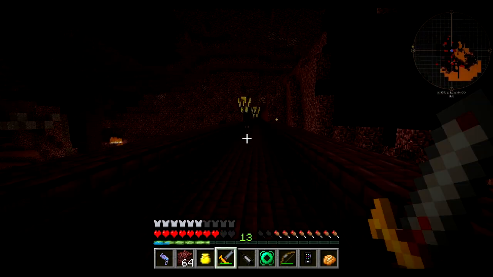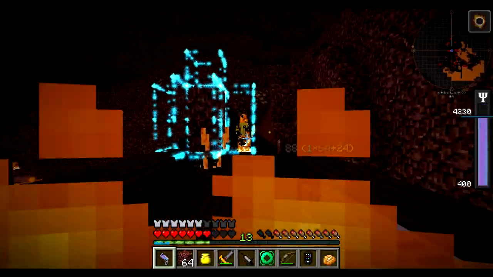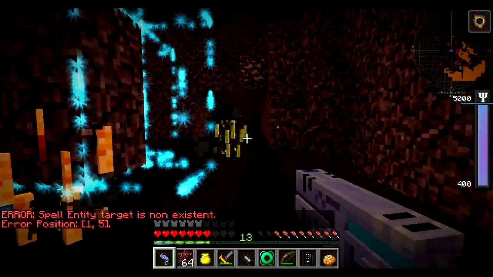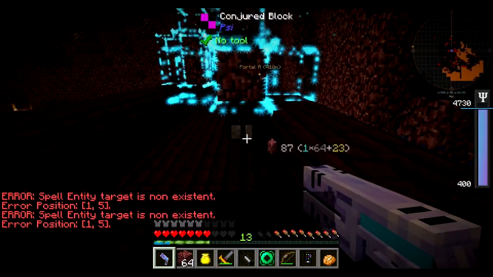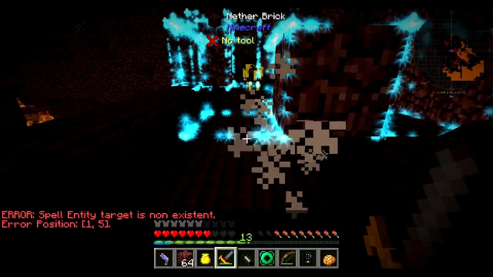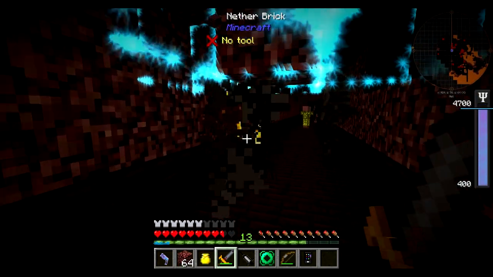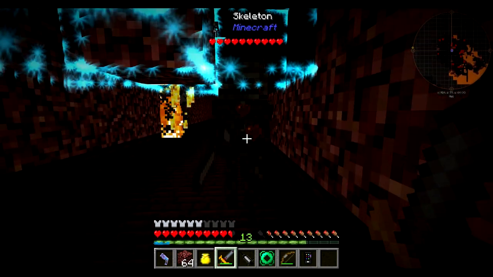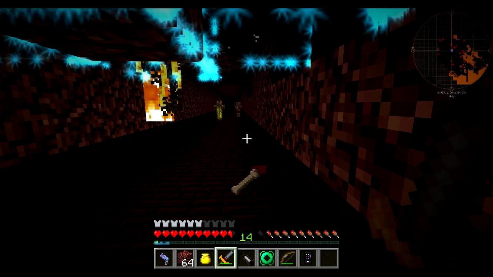All the prisons over there. Alright. Notice there's actually some over here. Interesting, I can't shoot through my own conjured blocks. And that makes sense. There we go. Still haven't seen any spirits yet. Well, this works pretty well. I can just block them up this way.